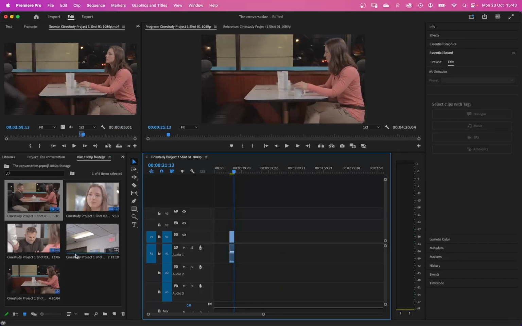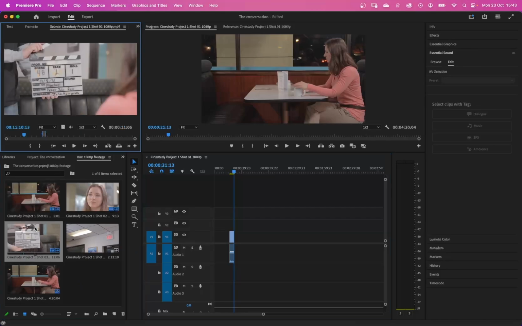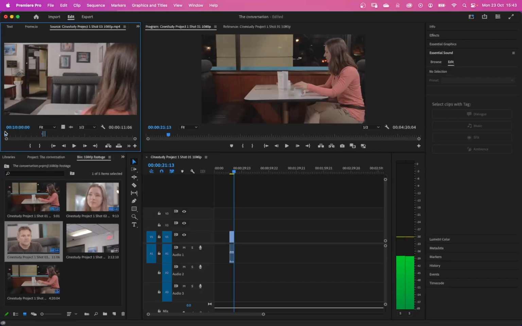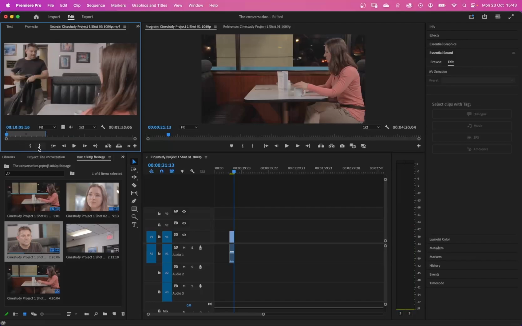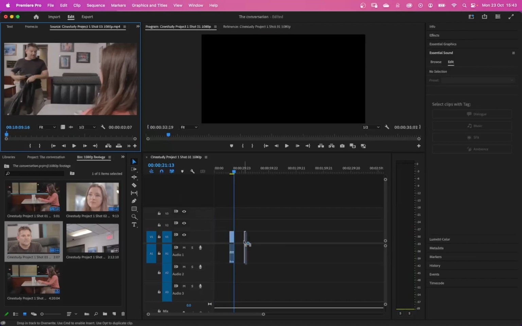So once you've done that, you can start piecing the next part of it together. So you'll need to think about what the next shot is. So probably the next shot is of him walking through the door. So let's have a look. So let's have him walking through the door here. So let's just set our in point, so around about there, in, and there, out. And then drag that piece onto the timeline.